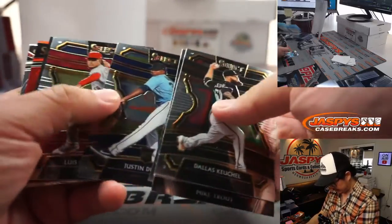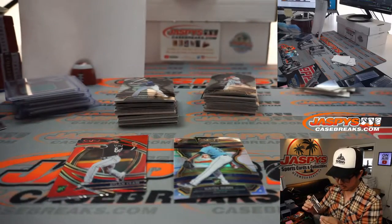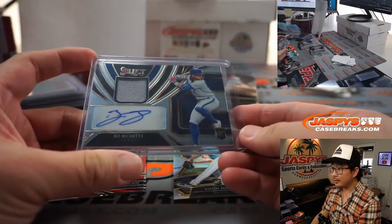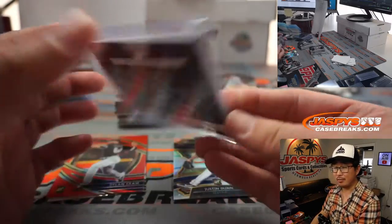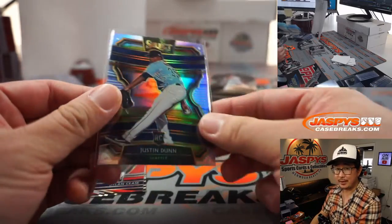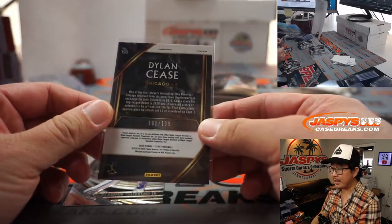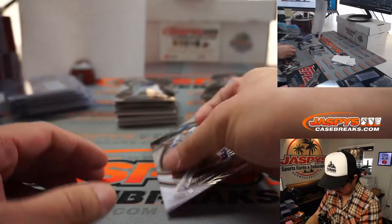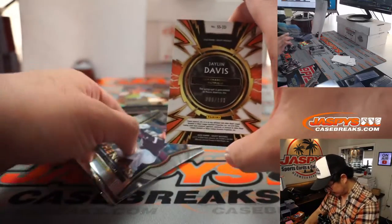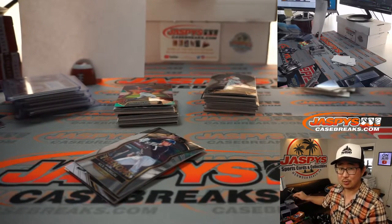Justin Dunn rookie silver. We got Beau Bichette — autograph, jersey and auto for the AL East, Nick. Rookie jersey and autograph. If he has a big breakout season and all that young talent on Toronto breaks out, they could be a threat. There's Justin Dunn for the AL West, Walter. There's Dylan Cease for Jared and the AL Central to 199. Bichette's teammate Vlad Guerrero Jr. — all cards ship. Behind Manny Machado is Jalen Davis, 89 out of 199, autograph for the San Francisco Giants — AL West, Walter.